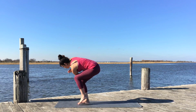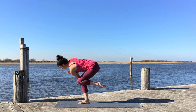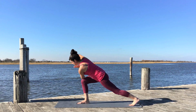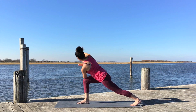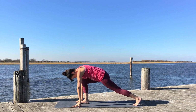As you remain in your twist, start to lift your left foot off the ground, hugging it in, balancing on your right leg. Extend your left leg back as you take a twisted lunge. Press into that back foot as you lift up through the hamstrings. Inhale. Exhale, bring both hands to the mat.